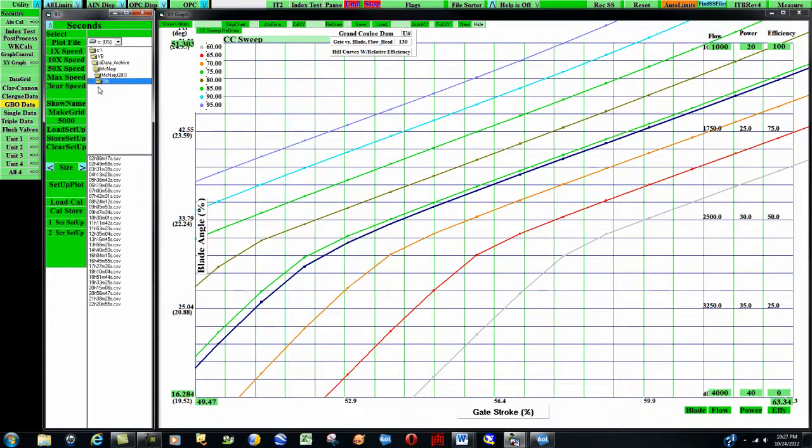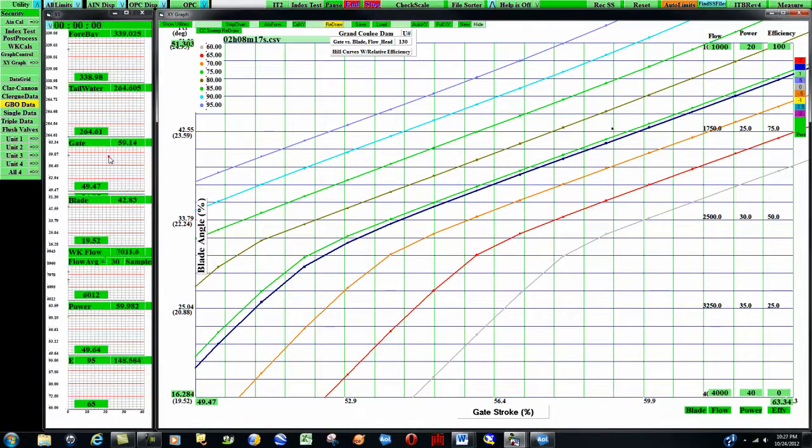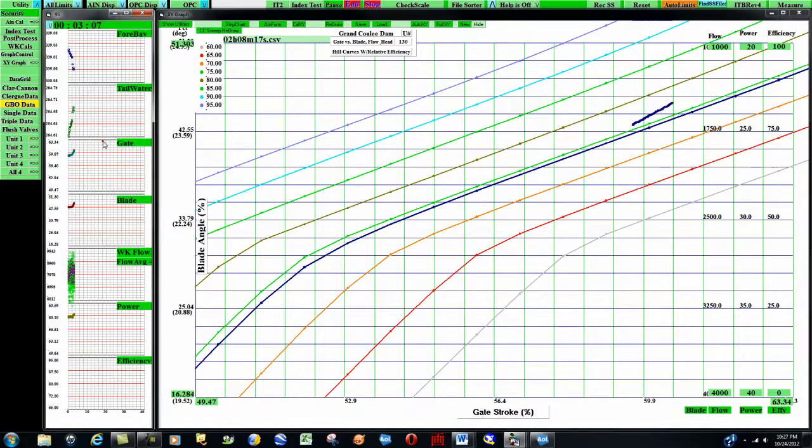On this computer, the data is stored in two folders identified as the 9th and 10th of August 2007. These are GBO data files that consist of 5,000 measurements taken at 1/2 second intervals. When you click on a file name, the GBO data feature loads, analyzes, and presents the data on 1, 2, or 3 monitors. Let's look at a few of the features and tools for analyzing Kaplan turbine data.